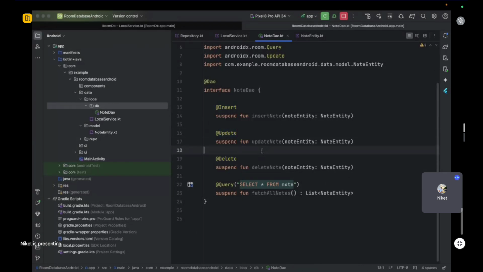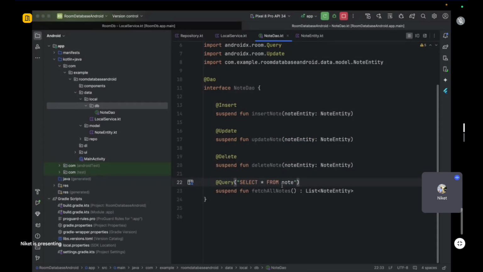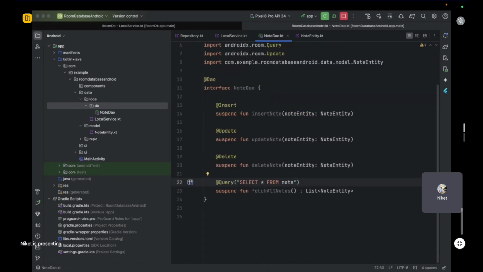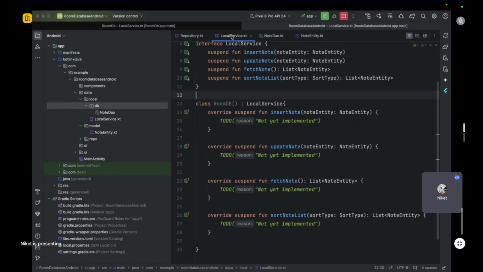We are smart enough to understand कि if you have provided a note entity table, you wanted to delete an item from the note table or update from the note table or insert to the note table. But if you are fetching something, do explicitly know from which table you wanted to fetch the data. So when we do note, it is taking me to this note entity, okay. I hope this has been clear till now, okay.